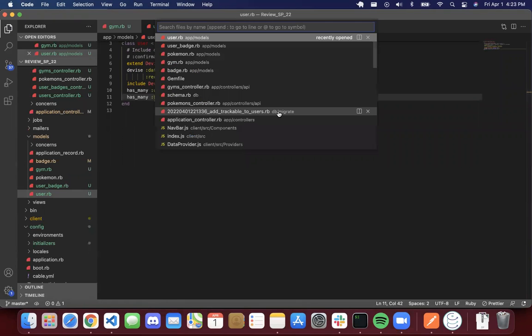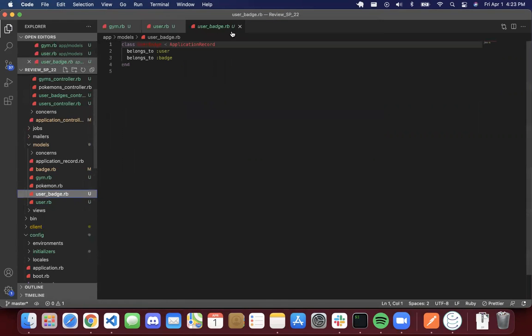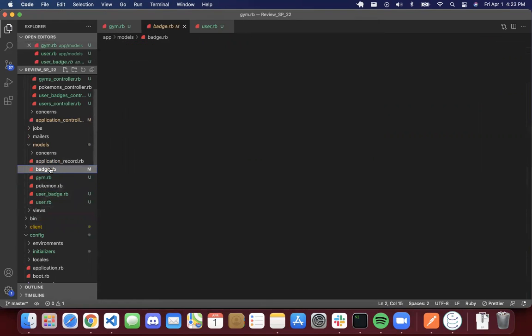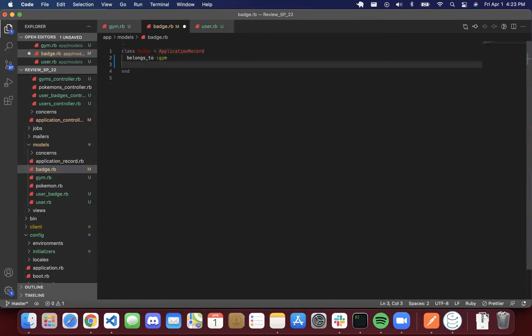Okay, so then the other one that we're going to be looking at is user badges belongs to. Gem has one badge, badge belongs to gem, and then this has many user badges that are dependent destroy.